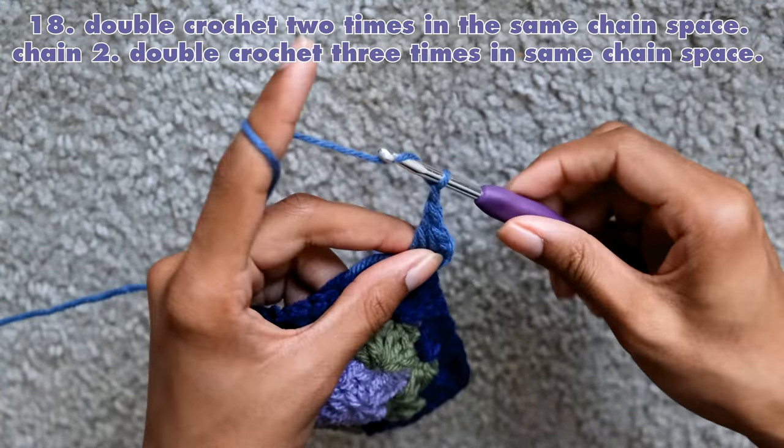To finish the skirt, all you have to do is slip stitch the last row you completed to the first stitch of that row, chain one, cut the yarn, and pull to secure. Weave in your ends, and you're done.